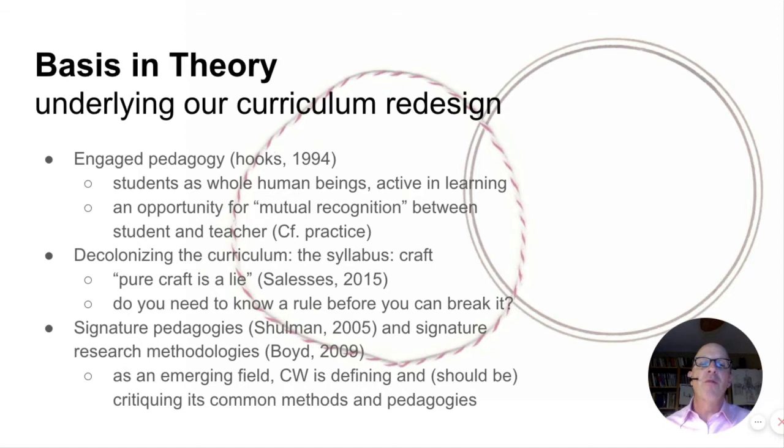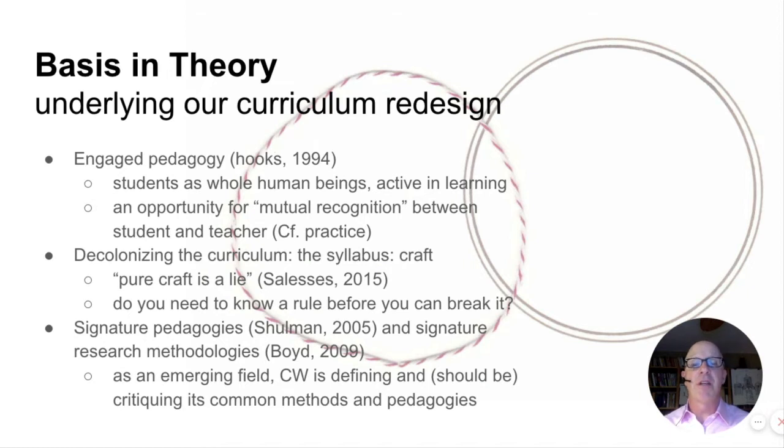We were informed by the broad movement to decolonize the curriculum. This means decolonizing the syllabus, as our students are rightly challenging us to do, always, but particularly this summer, to assert Black Lives Matter, lifting up Black voices in the content of our courses. For us, though, this also means decolonizing craft itself. We attempt this by recognizing and teaching what Matthew Salesses has asserted, that pure craft is a lie, which then leads to the challenge: how to teach craft terms and concepts and critique the monolith of craft at the same time, or in sequence.